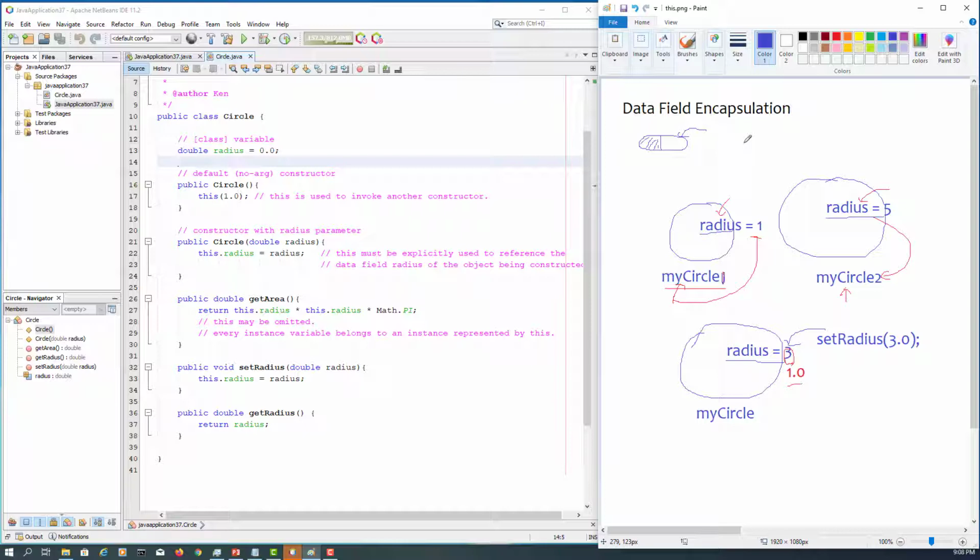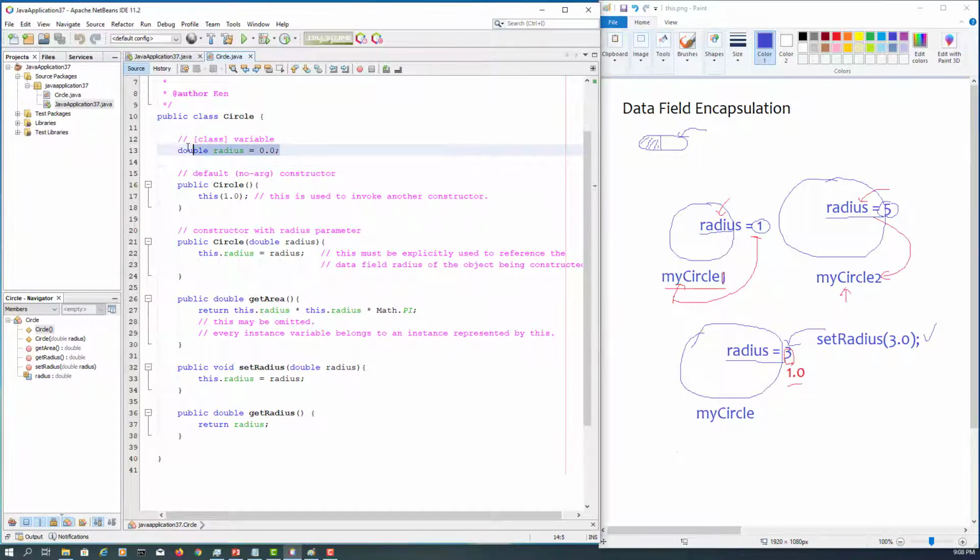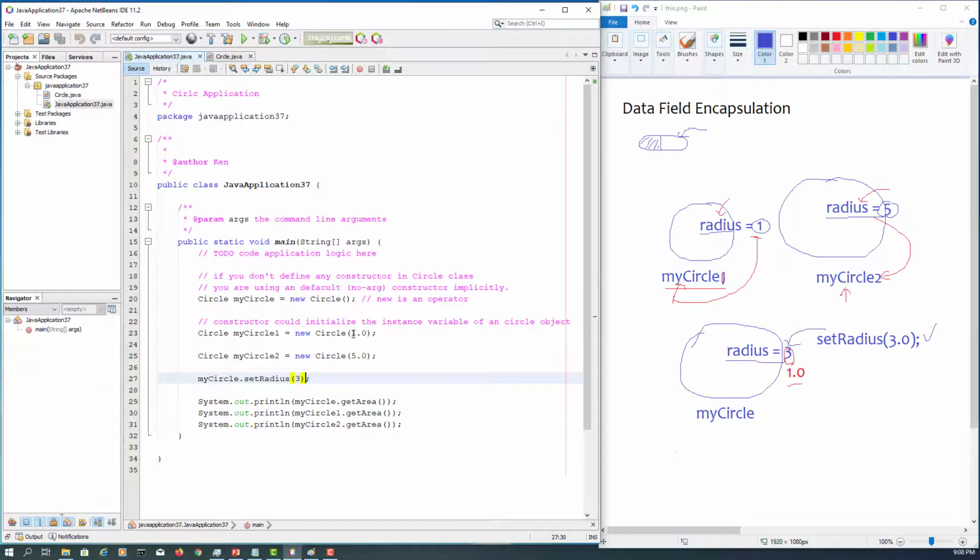In terms of radius for circles, there are 3 radius. We should not be able to access the data directly. Always should be able to access the data through the methods belongs to class of that particular objects. So like line number 27.